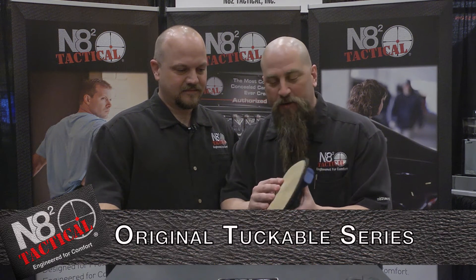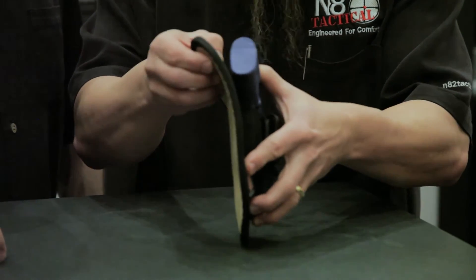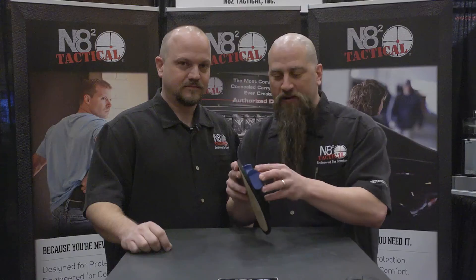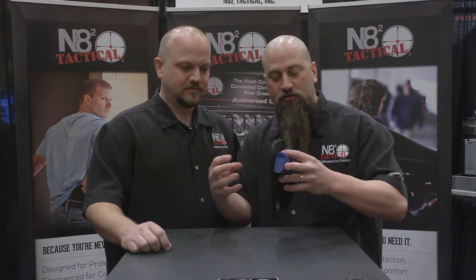First, I want to go over the backing a little bit. We use suede leather on the back — it's really comfortable on your skin even in hot and humid environments. We have an oil tan leather on the facing that contacts the firearm. Now in between there we have a layer of neoprene. What that neoprene does is it makes it more comfortable with padding, but it also creates a moisture barrier where no sweat or skin oils can ever wick through that leather to get to any part of the handgun.